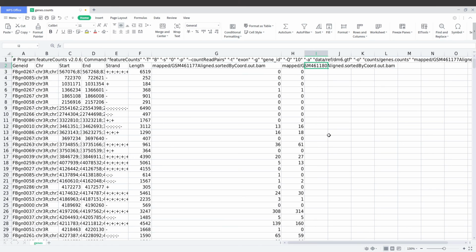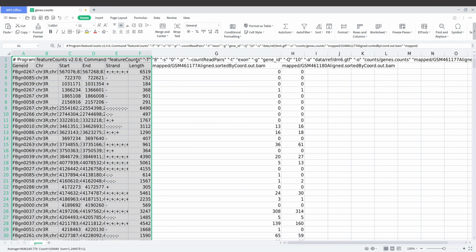So before you do your differential expression analysis, you will need to do some formatting to make sure the naming is okay, and then you extract just the counts for the differential expression analysis. Depending on your objectives, you may also need to do some analysis using the other information here, but for the differential expression analysis itself, it is the counts that you use. For that, you need to do some further processing.